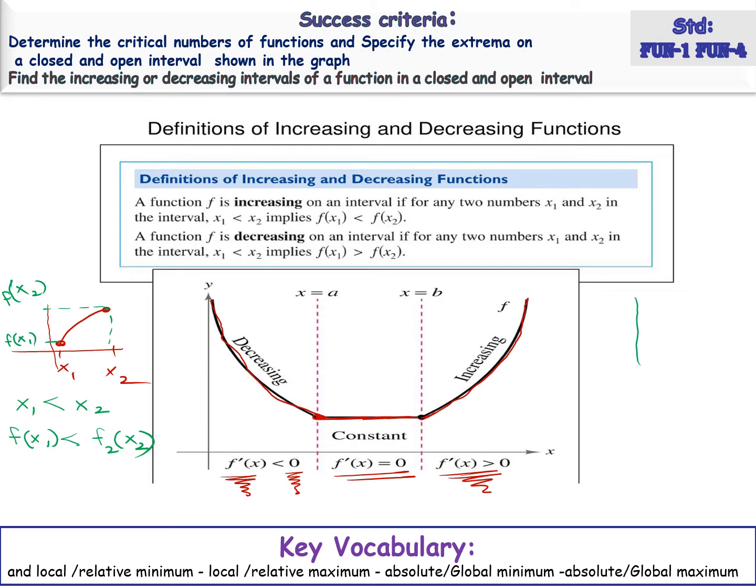Now over here, when the graph is decreasing, let's suppose the first point of the interval is named x1, and the last point is named x2. Name the y value at x1 as f of x1, and at x2 name the y value as f of x2. Analyze what is happening. x1 is less than x2, whereas f of x1 is bigger than f of x2. So in such cases, you can say that the graph is decreasing.